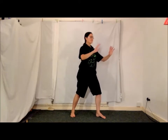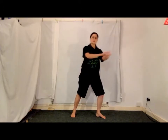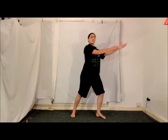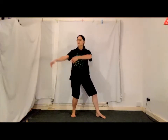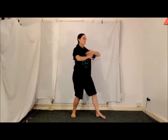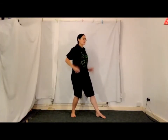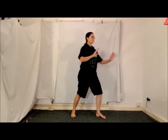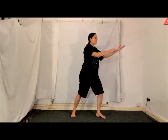Double-handed push. That's good. So we're going to just do the health version, so we don't need to go into cat stance. We're just feeling the transfer of the weight, lengthen through the spine. Practicing your soft, focused gaze that is both alert and relaxed, like the gaze of a sleepy tiger. So you are missing nothing with your gaze.